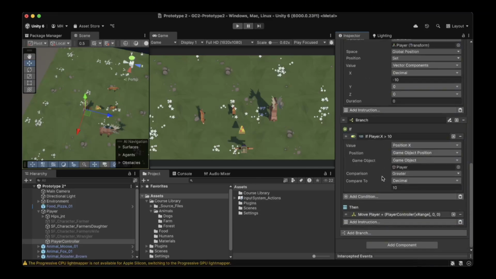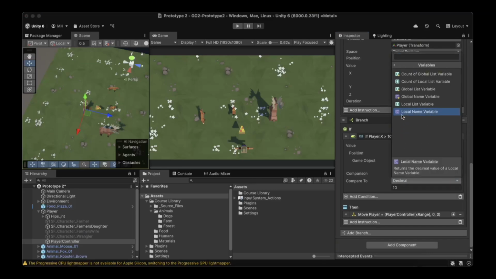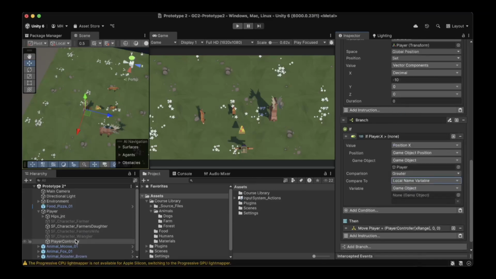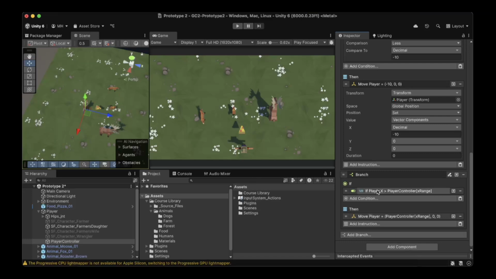And we want to compare it as well to X range. So if it's greater than X range, it will set it equal to X range. That's fine. That's the easy part.